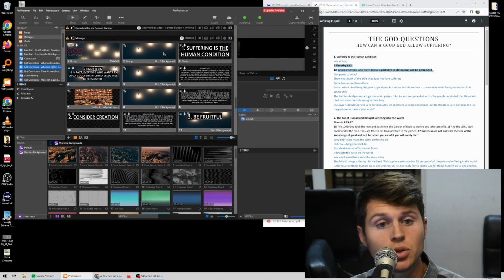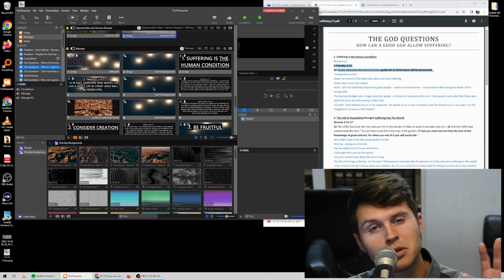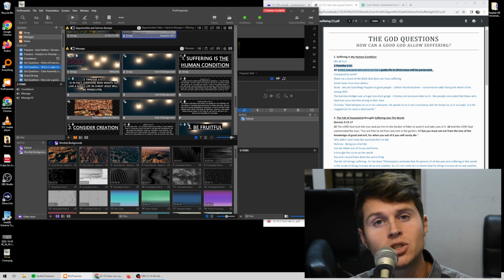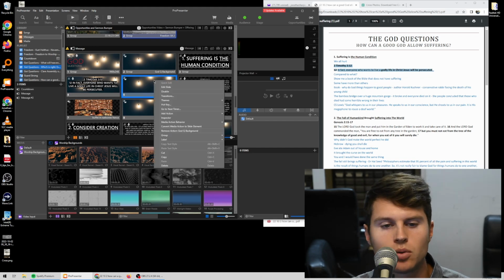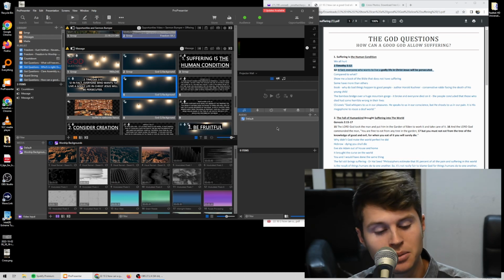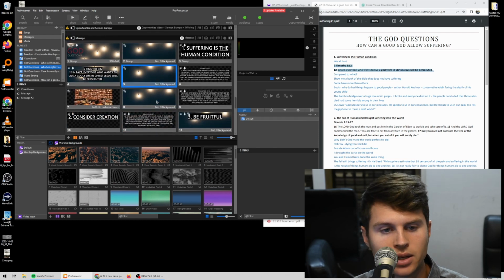Something that you want to do with your message is you want to make sure the image that you put in is sent all the way to the back. ProPresenter is based off of having different layers. Right click the slide, go to Media Action Behavior, and make sure that background is selected. If foreground is selected, then sometimes the slide can be in front of the lyrics, in front of the scripture, which means we're not going to be able to read the scripture. So make sure background is selected.